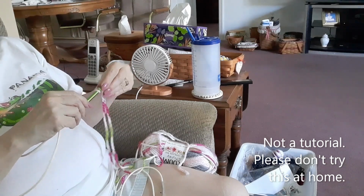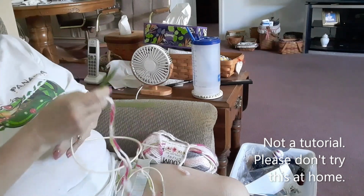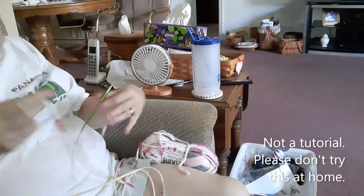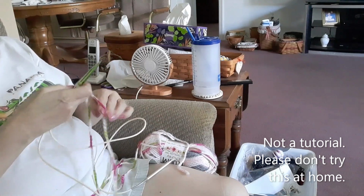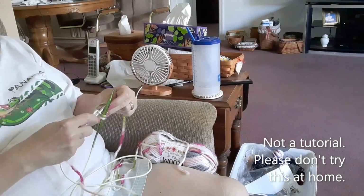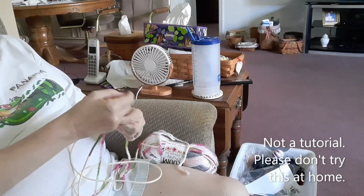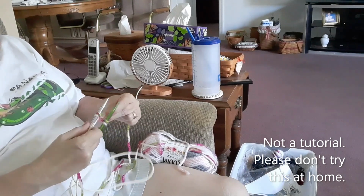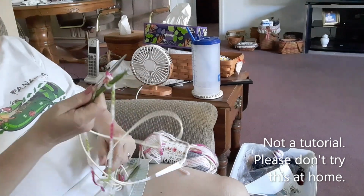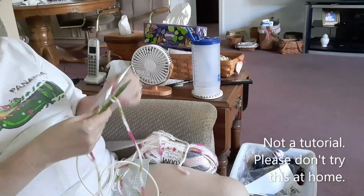Maybe I need to refresh on how to cast on stitches to a DPN, but I think I might have just jogged my memory. So I think I'm going to switch these up. I'm going to go like this, and then like this. Okay, so what I'm doing is I'm putting the needles side by side and then casting on. So I'm going to take my green one, my other green one, lay it beside, oh no, that's a silver one.